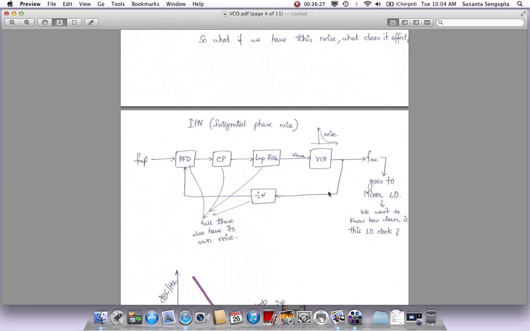What we do is, first, when the power up has happened, even before you exercise these blocks, like the phase frequency detector, it's turned off, the charge pump is turned off, the loop filter, it's a passive one, but it's cut, it's not even in a loop. This whole loop is cut. You put the VCO in an open loop and you're going to calibrate the VCO. What is the purpose of this calibration? The purpose is to bring the VCO close to the frequency that you want. So you will calibrate the VCO open loop and bring it very close to where you want in discrete steps. And once it is there, then you will let this loop close, because you have taken 90% burden off of this loop.